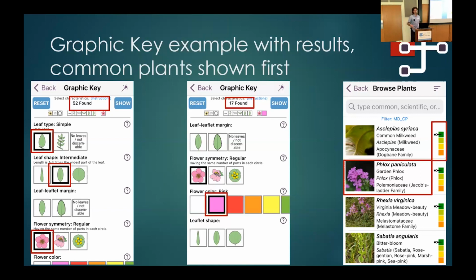Exactly. Yeah. And there's a lot more ways to get to your answer nowadays, right? And I think as far as efficiency goes, if you're really uncertain about a group, sometimes I'm like, I have no idea what family or group this could be in, but I'll go through the graphic key because it takes so many options and at least narrows it down a little bit. And then I can scroll a little bit and say, okay, it's certainly not this group, but it makes more sense as this group. So I'd recommend, if you're in the gray, you're unsure, and Seek or iNaturalist or some other app is not helping, then going back to this graphic key and reading about the groups and seeing what group it could potentially be in, and then from there trying to narrow it down. Great question.